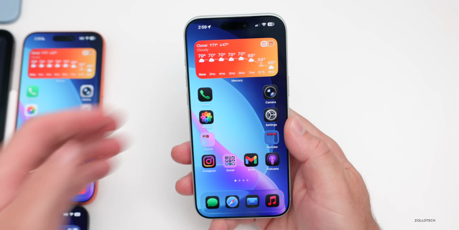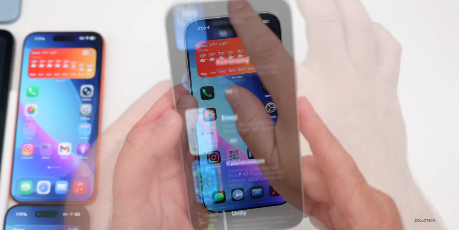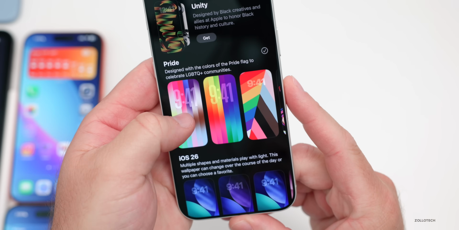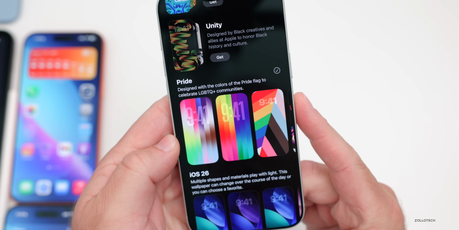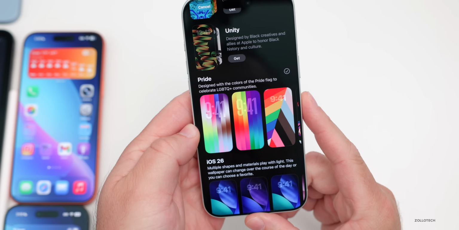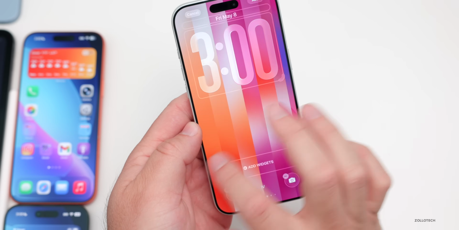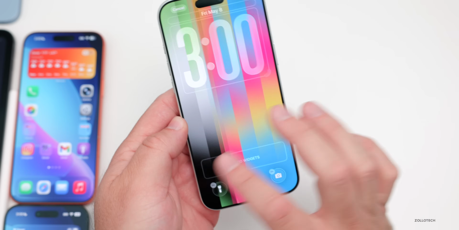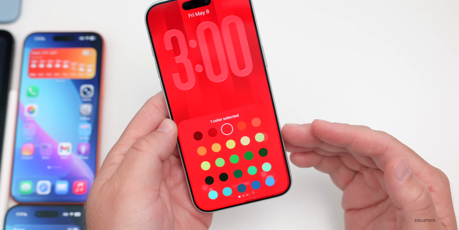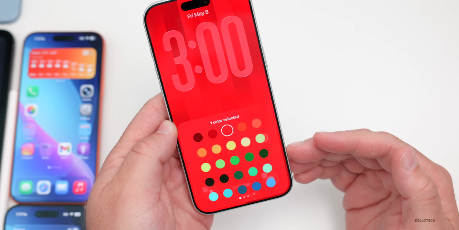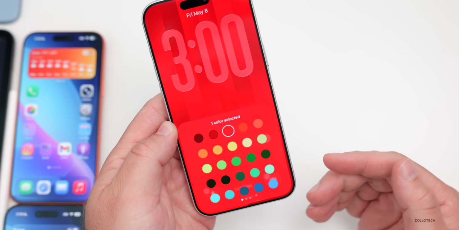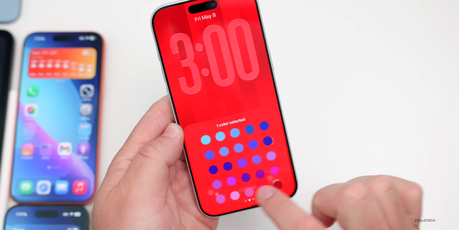When it comes to bug fixes, the first thing has to do with wallpapers. Within the wallpaper, we know that we're getting a new Pride wallpaper called Pride Luminance that's introduced with iOS 26.5. There was a bug with this where if we go into maybe this one and we go all the way to the right, there's a custom option here. Within the custom option, you can fully customize the colors you'd like, selecting up to 12 different colors. This color picker was disappearing from time to time. So this has been fixed now.